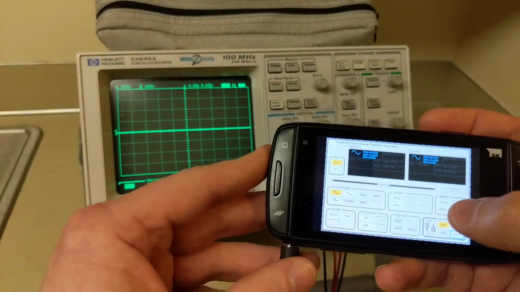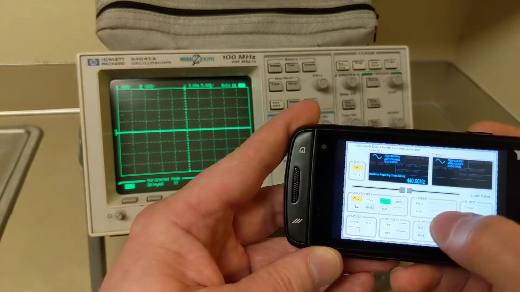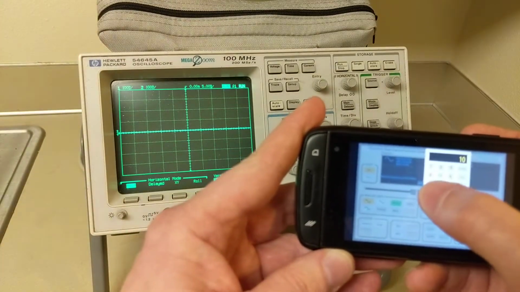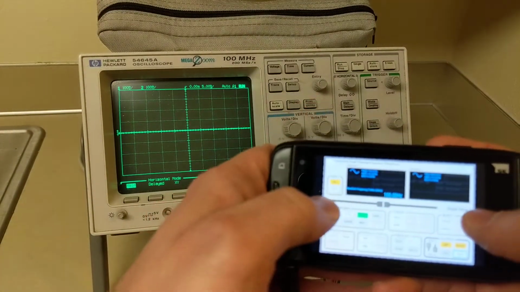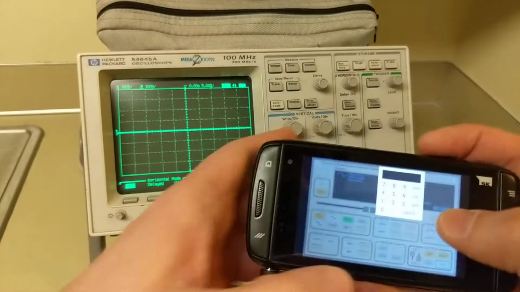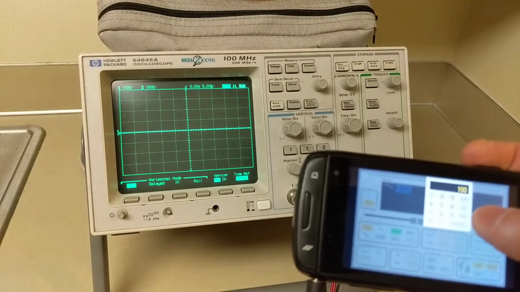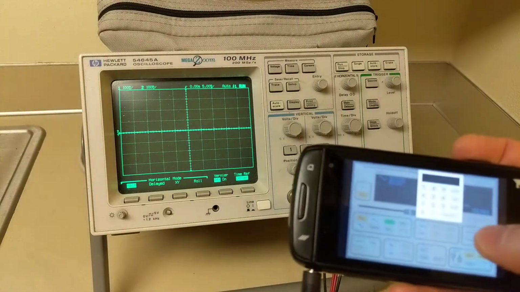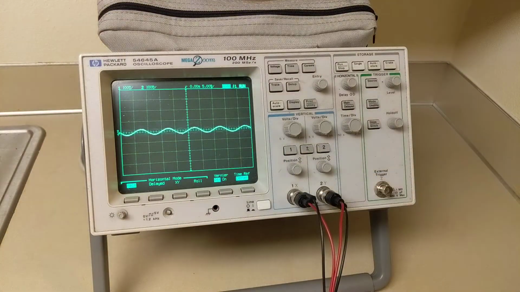All right, and so first of all, I'm just going to display a couple sine waves. So, just adjusting the frequency, I'm going to do 100 hertz, just because that's a nice round number, for both channel 1 and channel 2. This app allows me to control channel 1 and 2 independently, which makes what I'm about to demonstrate possible. Okay, whoops. Let's turn it on. So there you can see the oscilloscope.